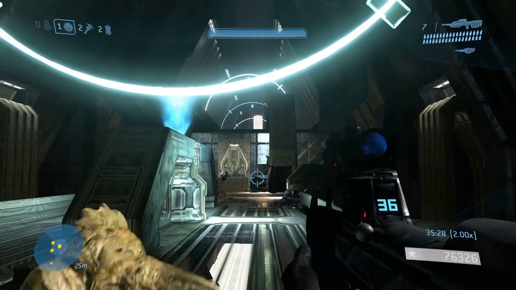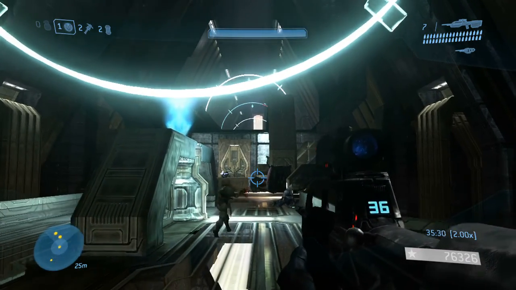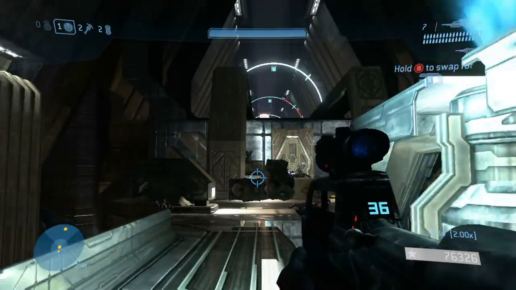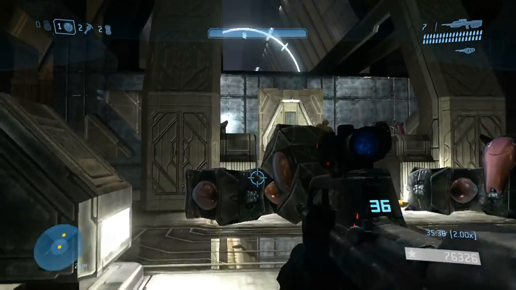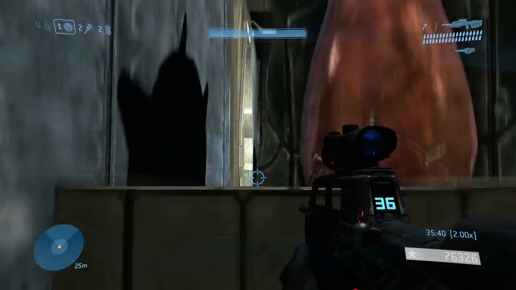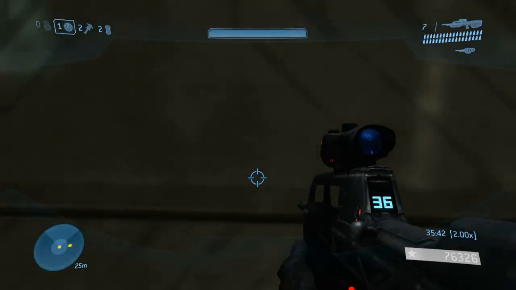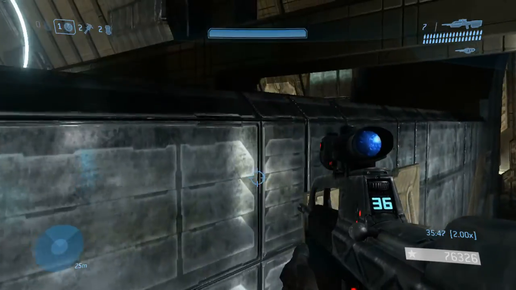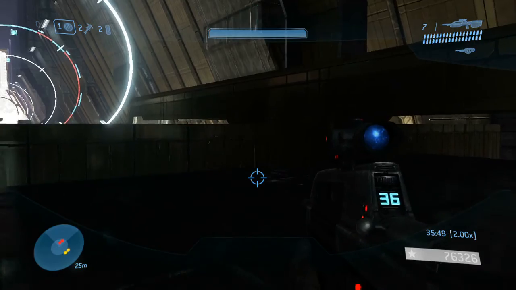Now, if you want to, you can use the crates to jump on top of the small little structure right there. There's really nothing inside that you need, so I think that's exactly what we're going to do. We're just going to go around because I don't think they're going to show up, or at least not when we want them to, and that's really not something you just want to face. Alright, so we're going to jump on top here.